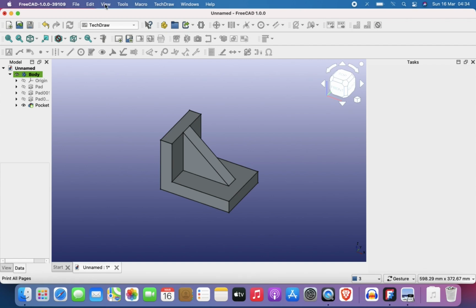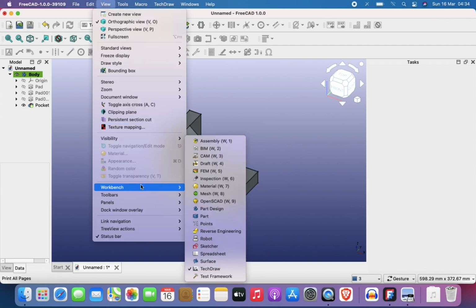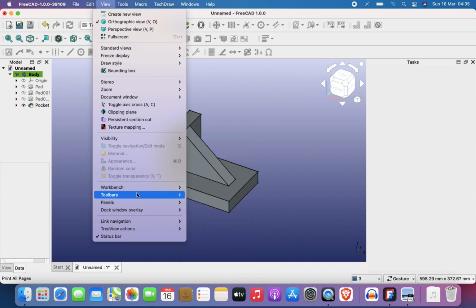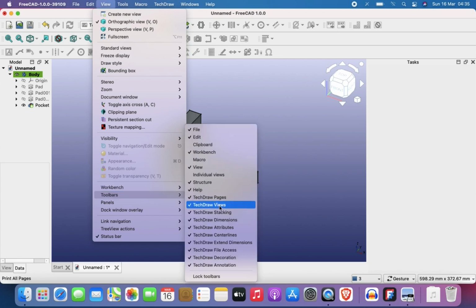Something that you can do is to come to View and then to Toolbars, and make sure that all these TechDraw toolbars are selected. If they are selected, they will show up, but if they are not selected, they will not show up. Sometimes they disappear, so make sure that they are selected.